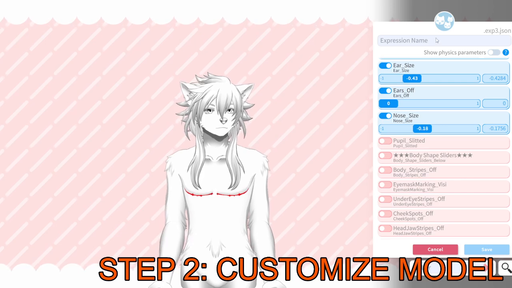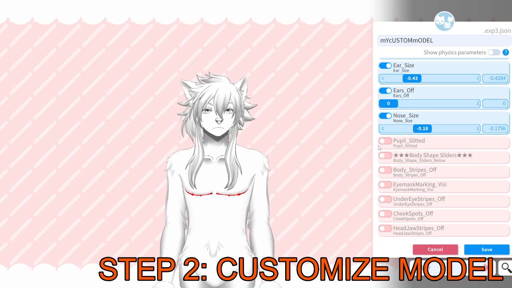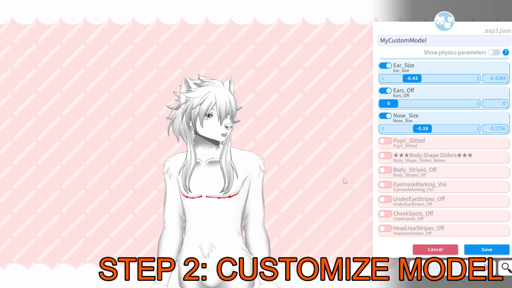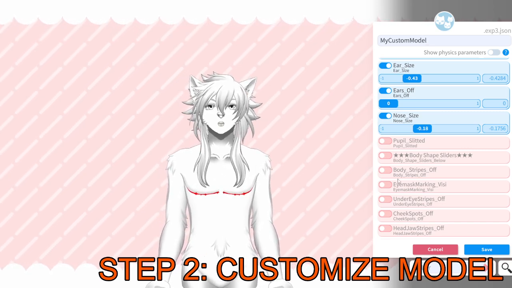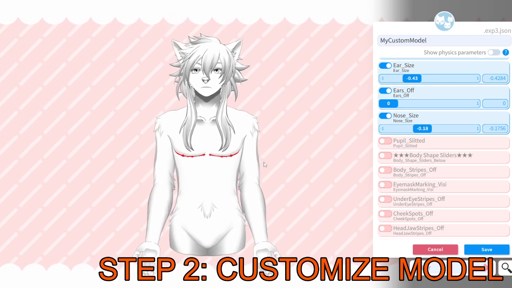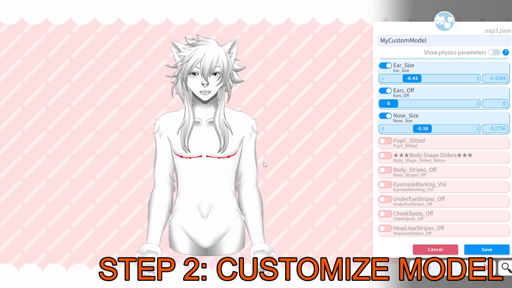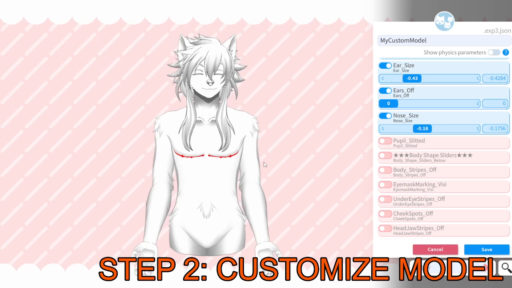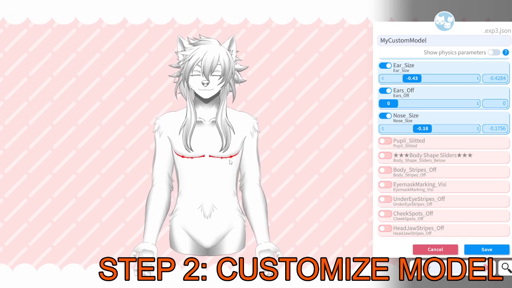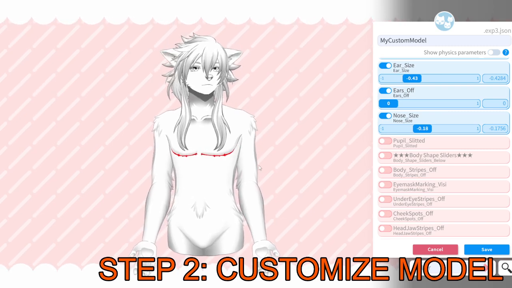Okay, so for now I'm going to say this is my custom model. Whoops. And we can come back and edit this later, so I'll show you that as we start coloring. But for now, mostly just get the body shape how you want, the hairstyle that you want. If you want to use a different hairstyle, I will also have a tutorial on how to create a hairstyle by pinning items. I'll add that to the playlist. You can also check out my Etsy listing for my pinnable hair tufts. That's what we would be using, and I have a tutorial on how to use those. But for now, we'll go ahead and leave it like this.